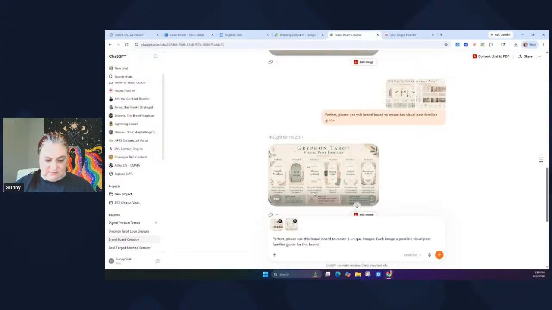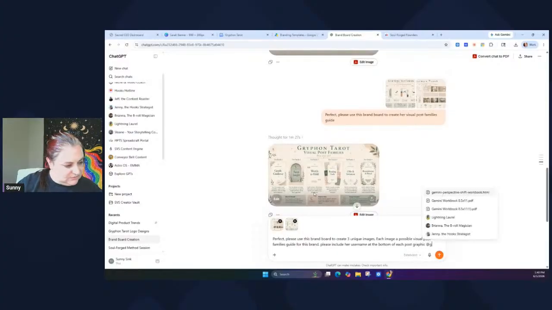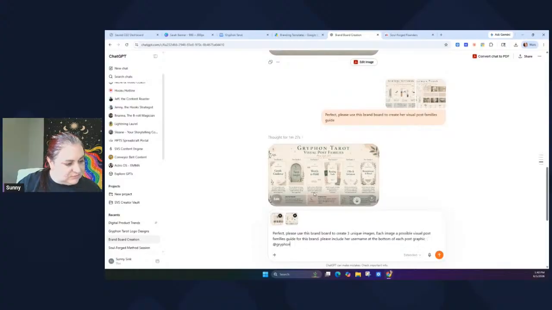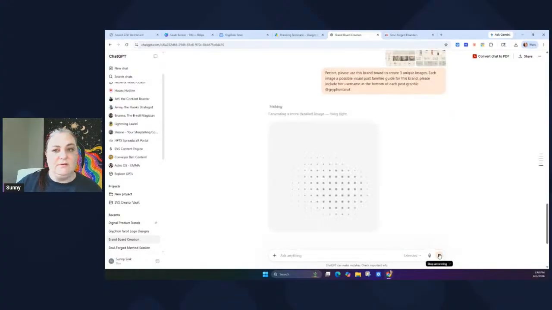Let's see, Gryphon Tarot, her @, please include her username at the bottom of each post graphic. And it is @GRYPHONTROT. Okay. Now, hopefully this prompt is going to be perfect.